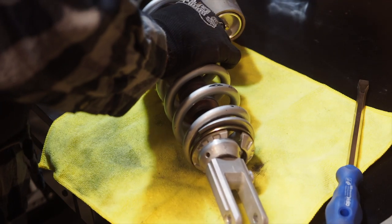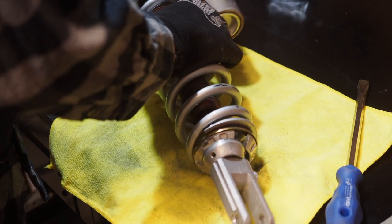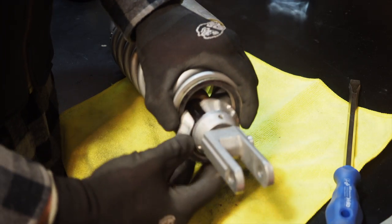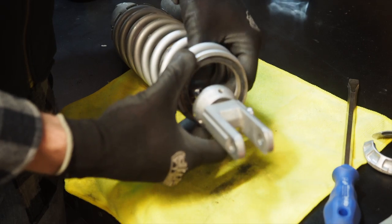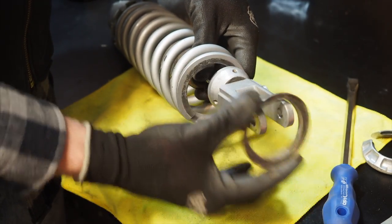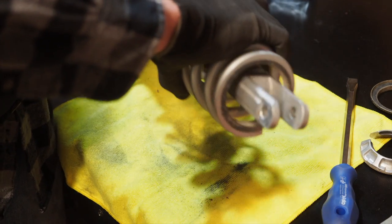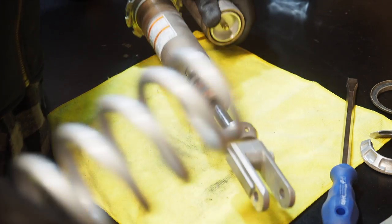Looks like I just need a little bit more space here. Okay, now we should be able to just slide that bottom one out, just like that. That retaining collar will slide out the bottom, and then boom, this shock spring will slide right out of the body.